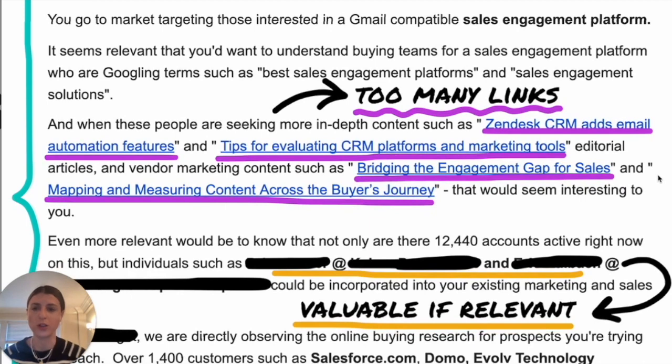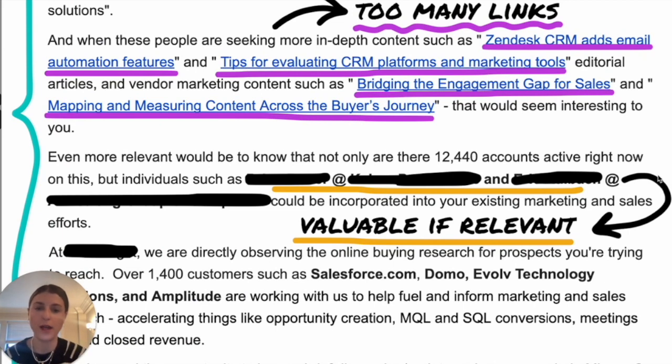There are also far too many links in this paragraph here at the bottom. I think when it comes to links, maybe limiting it to one or two, you're kind of losing the value of a call to action if you want them to click on something. So steering away from that, maybe add one single button if there's something that would be relevant to them and you want them to click on.